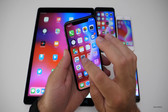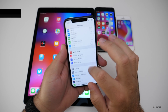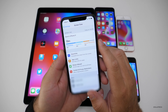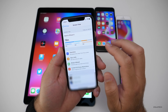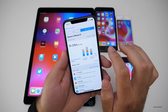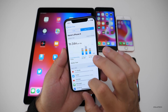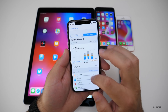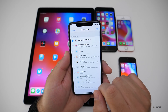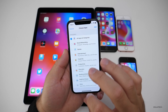The next thing is Screen Time. Maybe you want to know how much you're using your phone — Screen Time tracks this across all of your devices and loads all of the times into one place. You can view the last seven days and see all the different days together. It shows you what the times are, how many pickups, and you can set app limits by category. If you have children and want to monitor or limit their usage, you can do that.